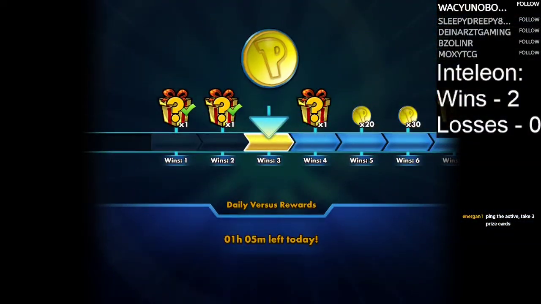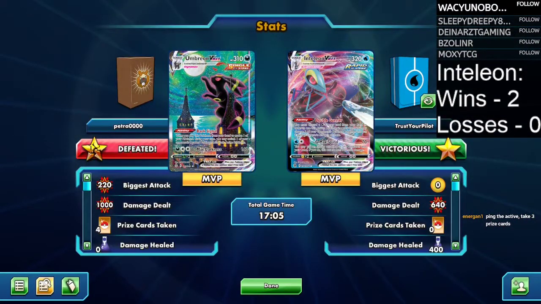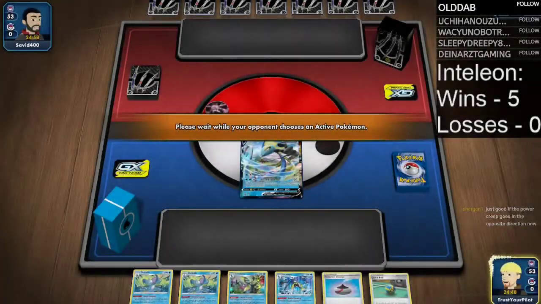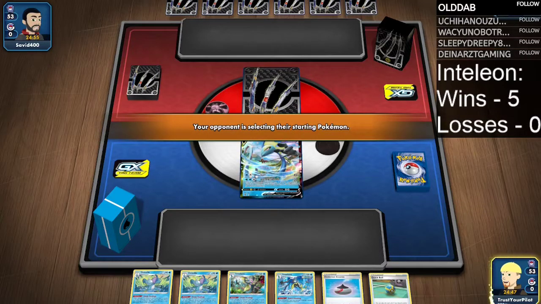Yeah, I would have just won that game. Single Strike Urshifu, just get out of here. That was an Umbreon. Get out of here, Urshifu. Get out of here, Single Strikers. You're no match. And this is a hand right here.